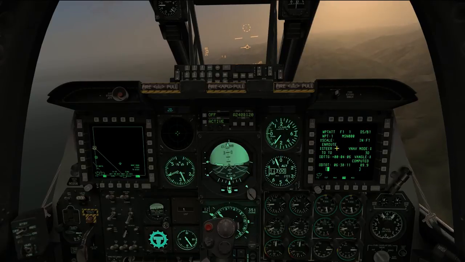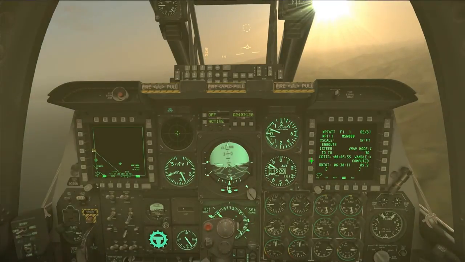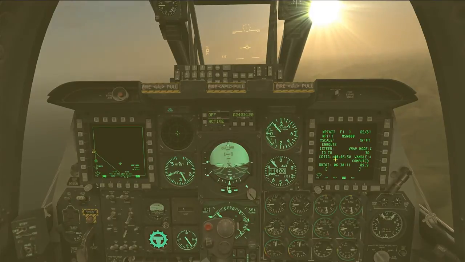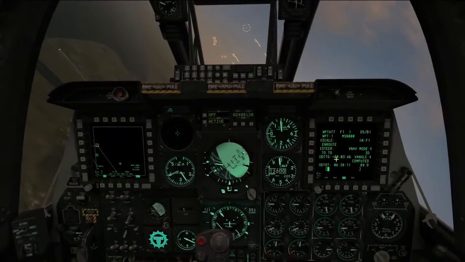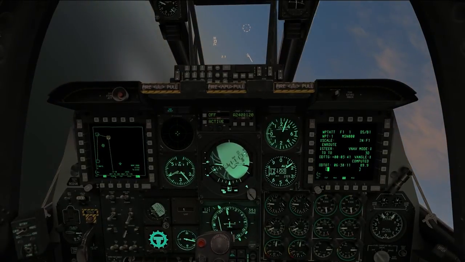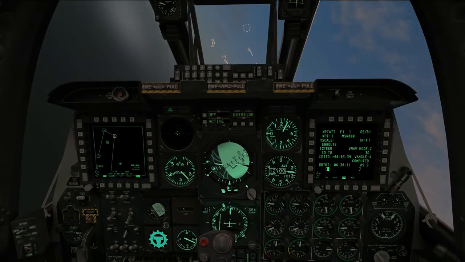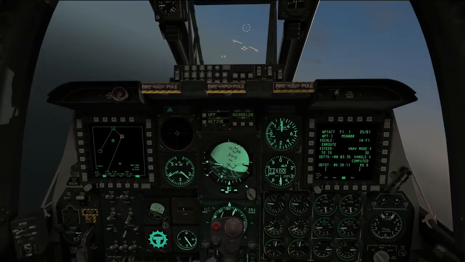And now we can see that's the name of the waypoint there, so we can see it's the correct one, and we have the options now to change some of the attributes that we were discussing. In the current mode we're in the 2-2, and we can change this. Before I change this, I'm going to turn back and bring our currently selected waypoint, or our steer point, to our 12 o'clock position, so we're heading directly towards that waypoint.